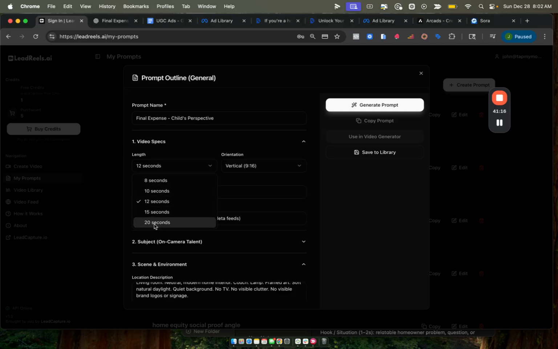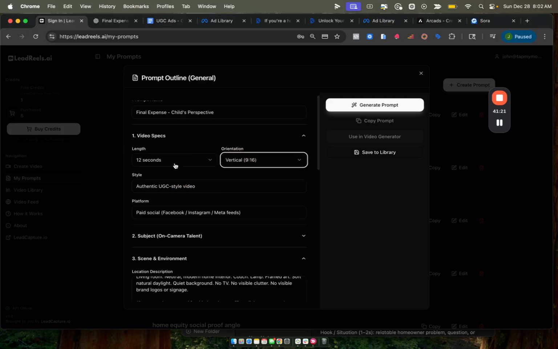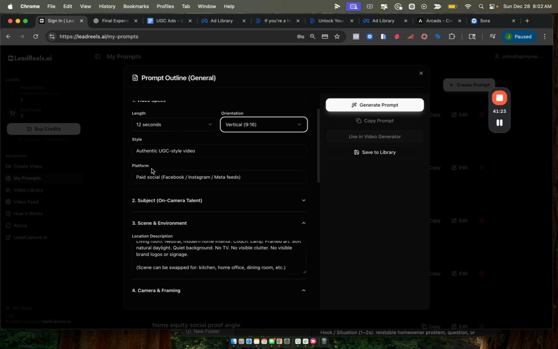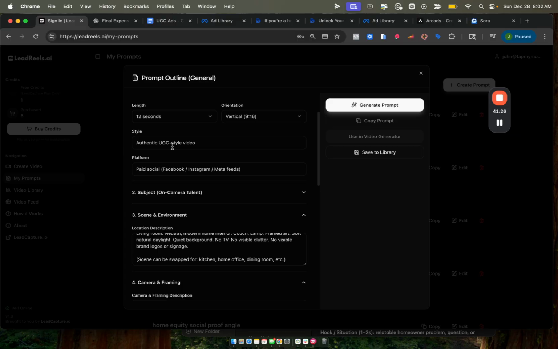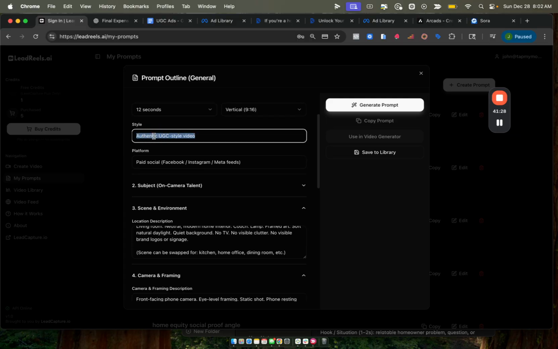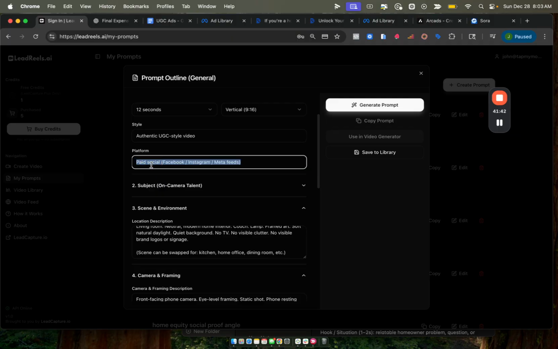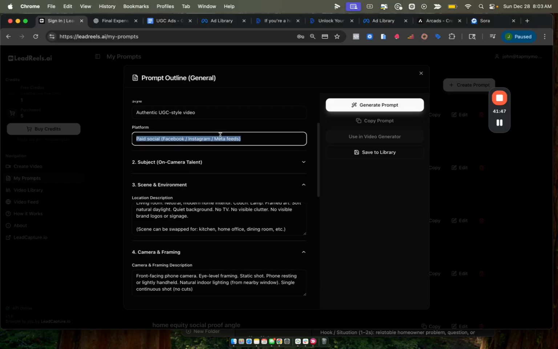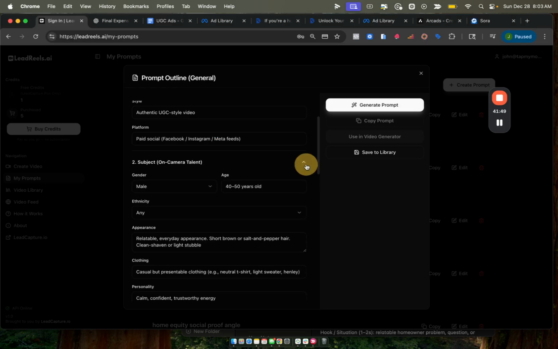There's also options for 15 to 20 seconds, but just keep it to 12 because that's all we have right now. These are just parts of the prompt that will get added into the create video section. The style here, so you can change the style. I would just leave it as this. Authentic UGC style video. I do not know what other style types are possible yet. I haven't really explored that. This is just what I found that worked. I would recommend just keeping it like this as paid social, Facebook, Instagram, just so it has that context.